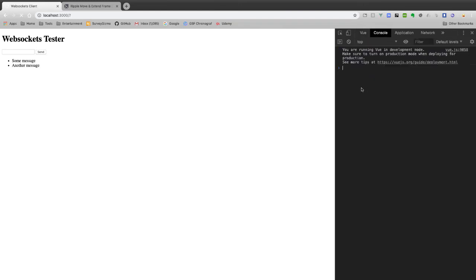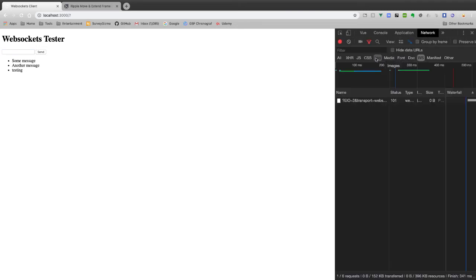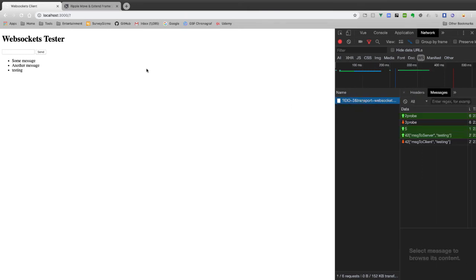So I come over here to the console and type in something like testing. We can see that send and receive, right? I can also go over to the network tab, and you're probably on XHR to start with. Just click on WebSockets and then click here, and you can see the messages that are sent and received over WebSockets. If I type Big Brother is watching, you can see that the message was sent to the server under the message to server event and then replied with a message to client event. It just grabbed that string we sent, turned around, and gave it right back to us.